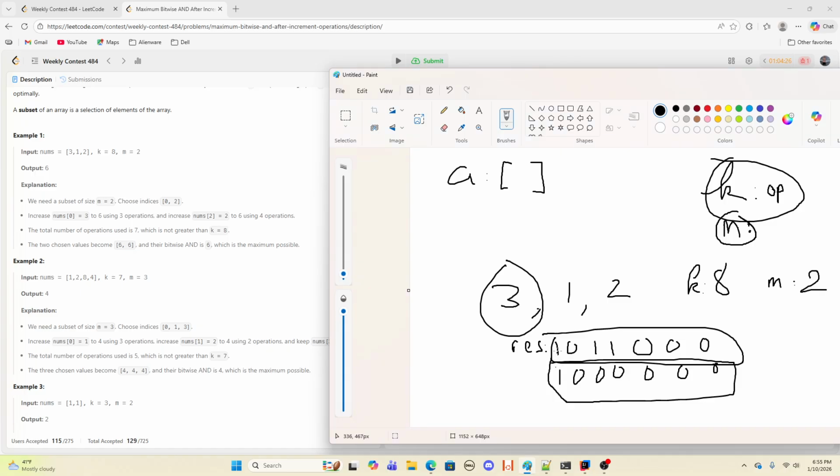So you're going to turn this first bit on and you run some checks to see if the final result has this bit on. Then you iterate next time you turn this bit on, right? You turn this bit on and you ask, can I create a subset of size m using at most k operations to turn this bit on?